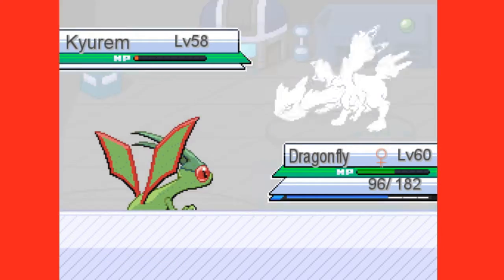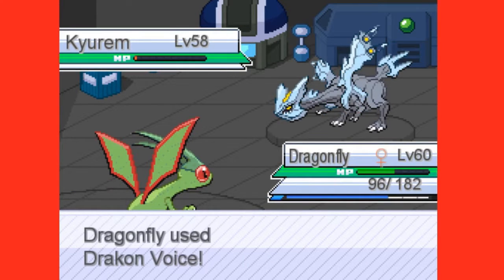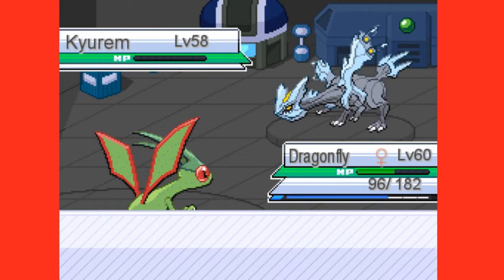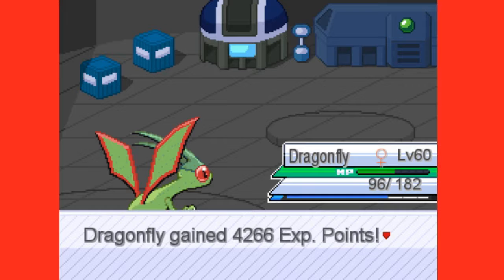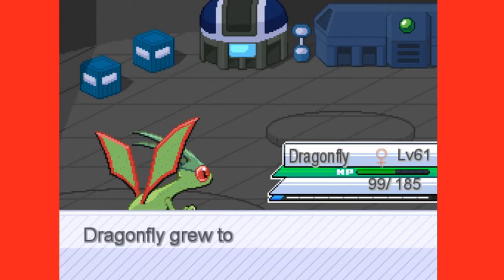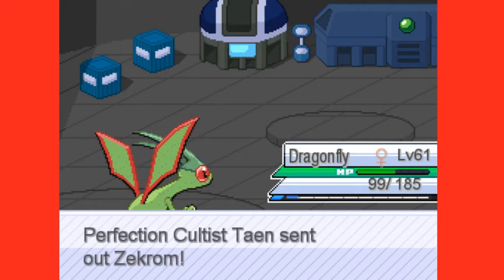Next up is Kirim again. I'm just gonna go for it and go for the... We outsped. Nice. So I guess I could have technically stayed in the first time, but I wasn't sure. Down goes this Kirim. I will 61 for Dragonfly now.